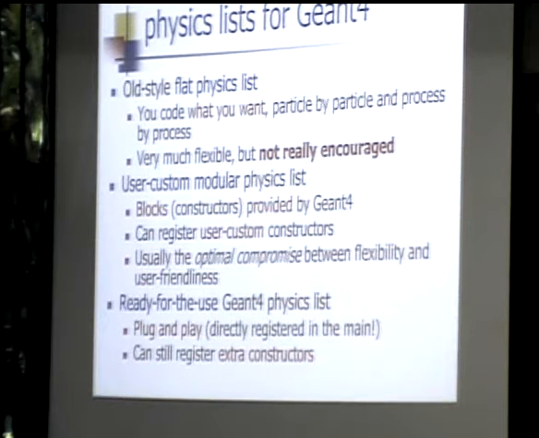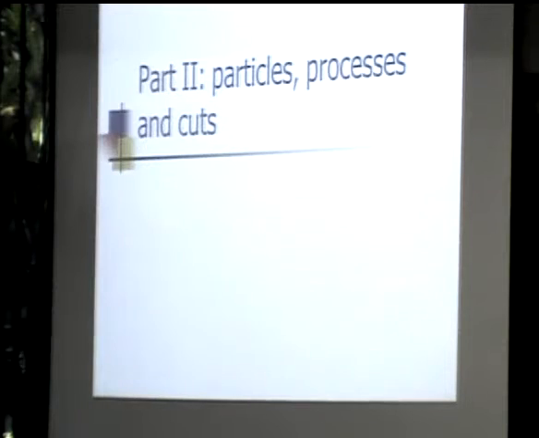There will be another exercise in which, let's say, the example is provided with a modular physics list. And at some point, I ask you to change this modular physics list with one of those provided by Geant4, and to have a try. So to change a local modular physics list with a Geant4 physics list provided and ready for use. So far, any questions?